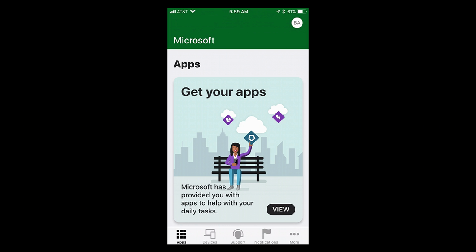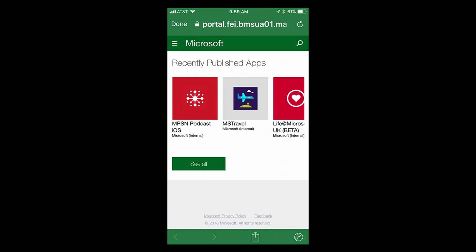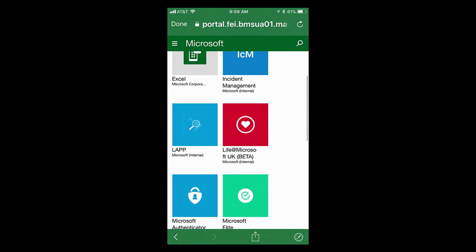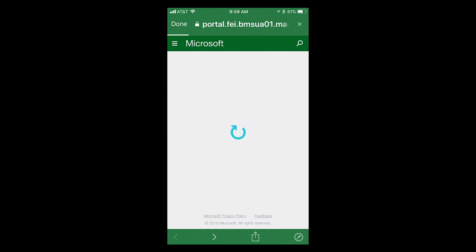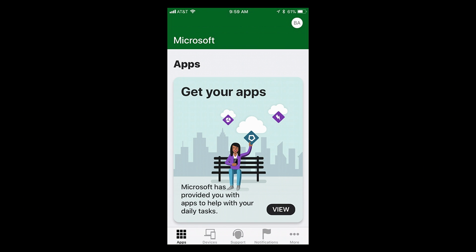If I'm being honest, the existing Company Portal was a little clunky. I wasn't real proud of the experience of it, and so we rewrote it into the same kind of user experience and information architecture that Outlook is. Outlook is by far the most commonly used app of the Microsoft Office on mobile devices. And so what you're looking at here now is the new experience.